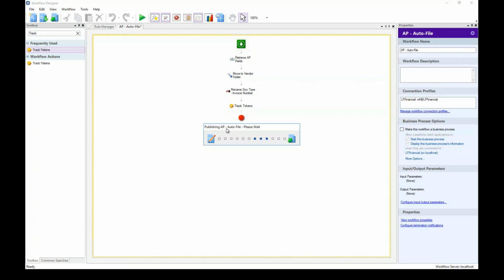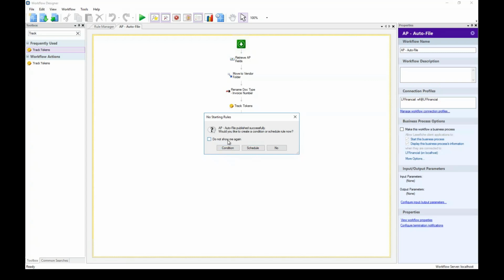Then a window will pop up that'll ask you how you want this to run, because if you remember, we haven't told it when it's going to do all these activities yet. We want this to run when a document comes in. There are technically three ways to get a workflow to run. We can condition it, which is what we're going to do in just a second, where we tell it if these conditions are met, run.